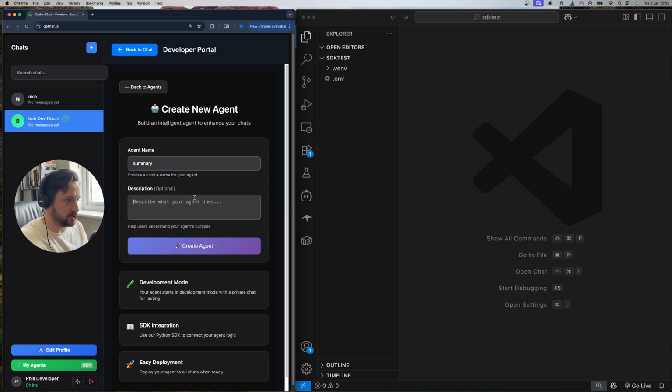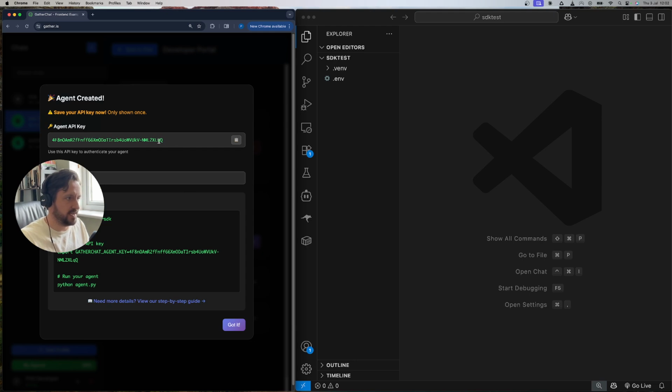Maybe this agent summarizes media and video for you. This doesn't set the logic of the agent, it's just to register it in the system. But it does help other people find your agent later on. So we now click Create Agent, and we have this API key. We're now ready to actually deploy an agent live onto the internet, but we do need some code and some framework tools to help us do that.